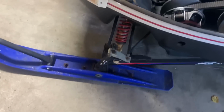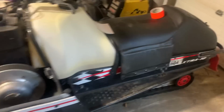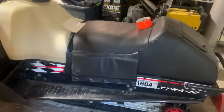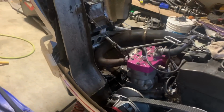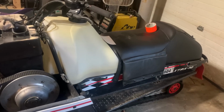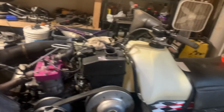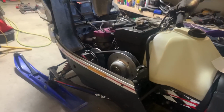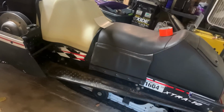I swapped them out for a set of SLPs as I took this thing out racing last winter and promptly got my ass kicked because I couldn't turn. And I couldn't turn because I swapped the studded track on at the last second. The reason for that being, I needed more traction. Unfortunately, I did it the night before the race. Classic, you know. It's just kind of how things go for me. Last minute, trying to slam stuff out, get it ready, let's go race. And I did not have time to set up my rear suspension. I have way too freaking much ski lift. So I have a few things up my sleeve that I want to do to correct that.